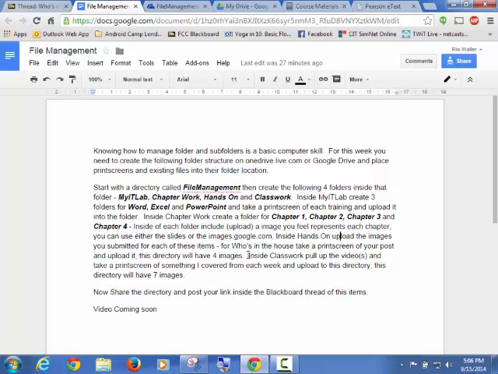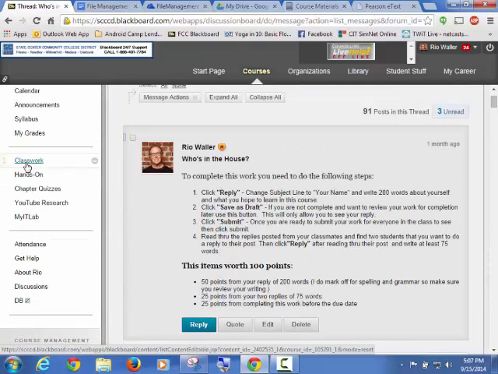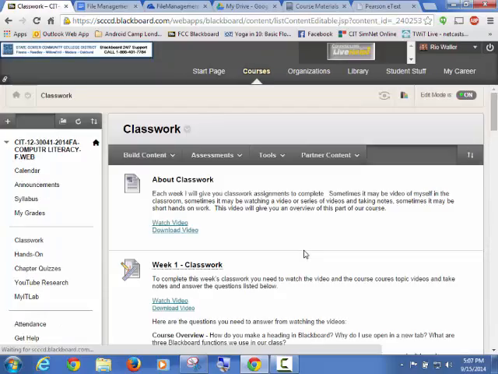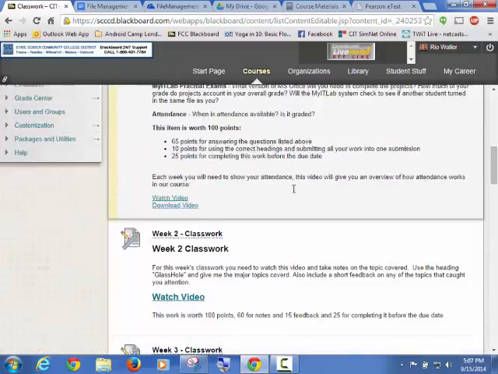And then in classwork, okay, so this is the last one, in classwork, because by this time we will have 7 classworks. I'm pretty sure, maybe 6 for the online students, but I'll verify these numbers. Right, so in this case what you would do is go into each one of the classworks, and this is where even for the face-to-face students, right, so there's been video for each week.